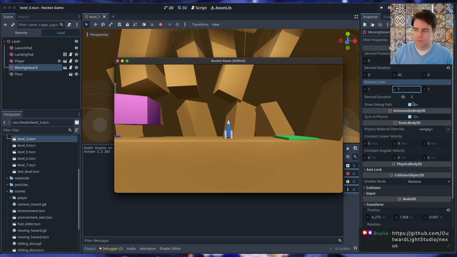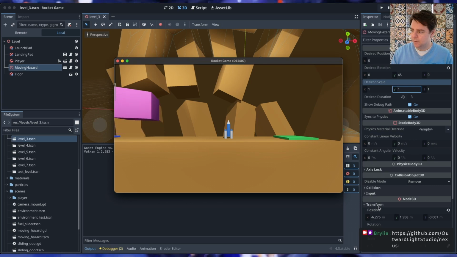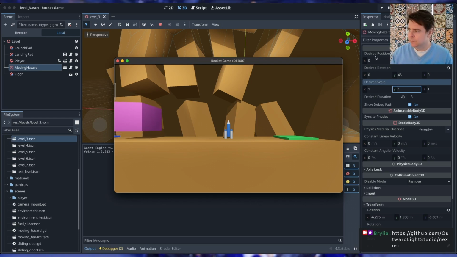So small improvements I can make, add better labeling here that sort of mirrors the labeling. I can create a group, a UI group. I'm still learning Godot nomenclature, but I can create a group here that says desired transform, and then position, rotation, scale, desired position, rotation, scale, stuff like that. So we don't shadow these internal properties.